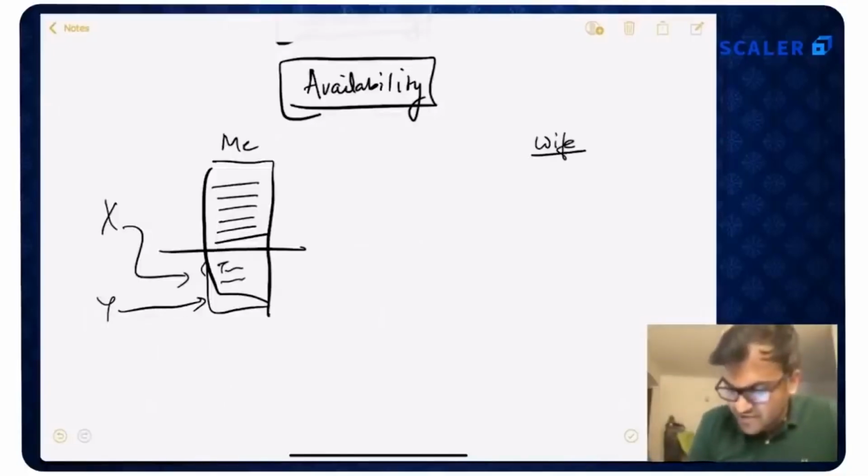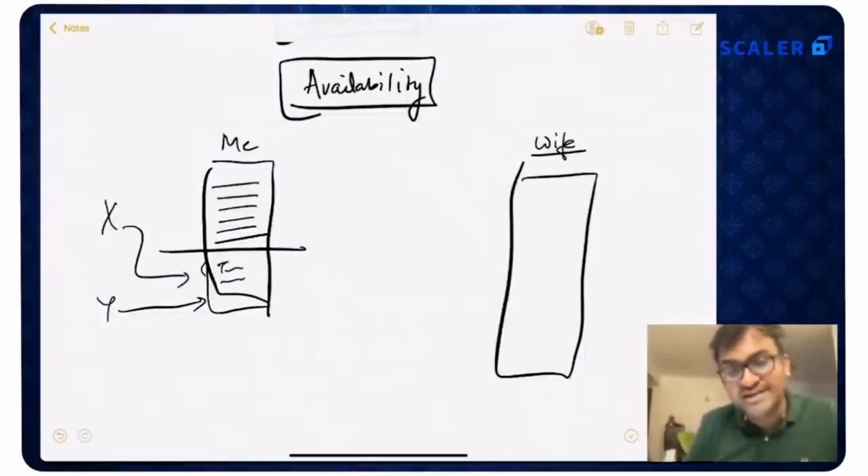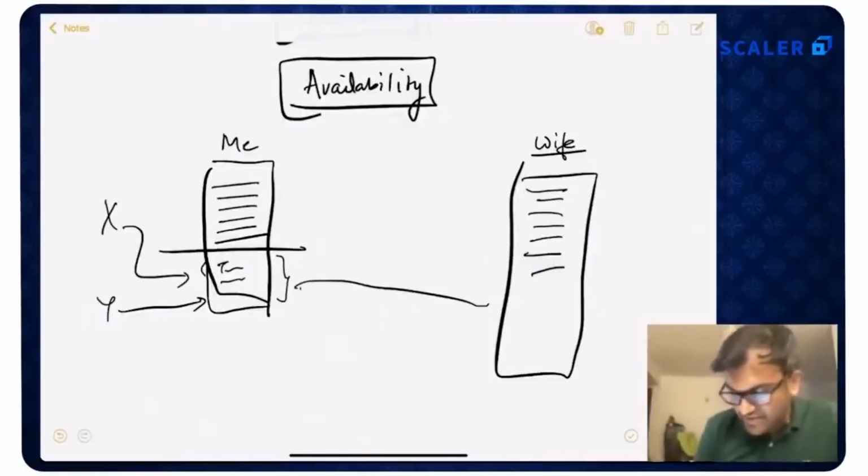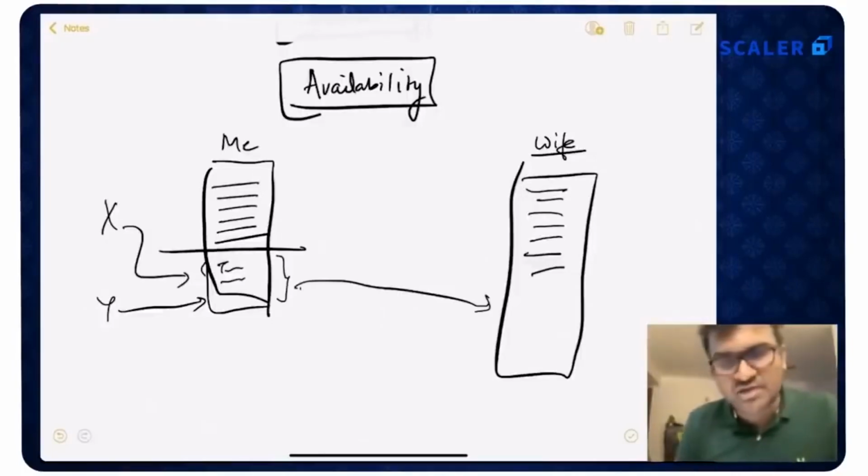And when my wife returns, because I want both of our diaries to be identical, I tell her, look, you'll not take up any phone calls till you have noted down all of the additional entries that I made in the previous day. Or if she was gone for the last 2 days, then in the previous 2 days. So you first note down all of the additional entries and then you start taking calls. And then my problem is solved. Now, if X calls me and says, please note down that I have a flight tomorrow at 8 p.m., even if my wife is not in the office, I can still note down the entry. And therefore, I'm still available.